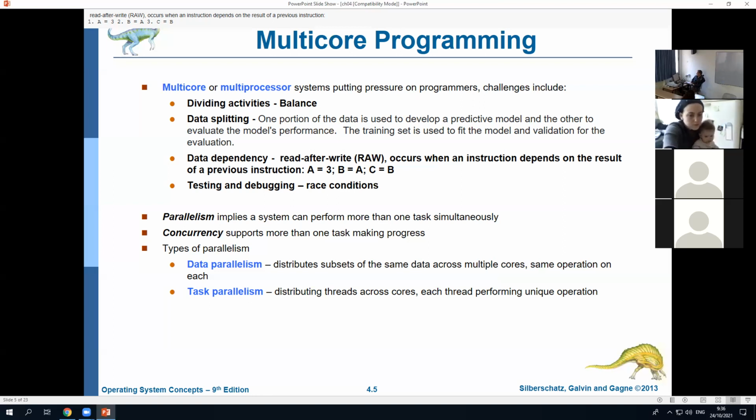If we go back to data splitting, I think the challenge there is that you don't want to evaluate the predictions before you have predicted them. In other words, one part is to predict the values, another part is to evaluate them. There has to be a certain order there. So that will be a problem with multi-threaded.